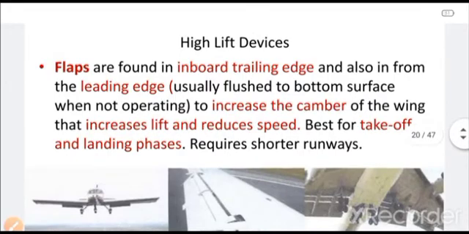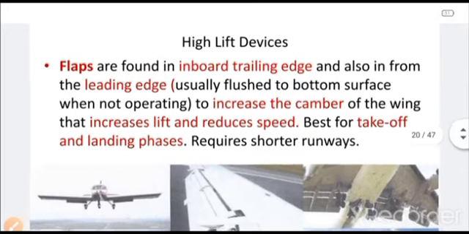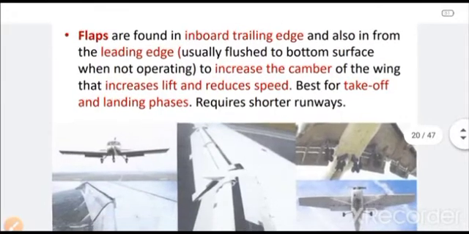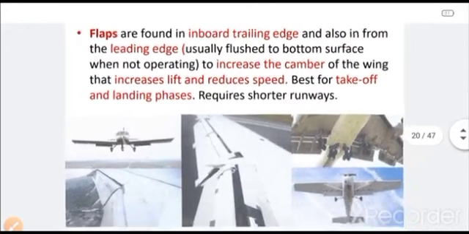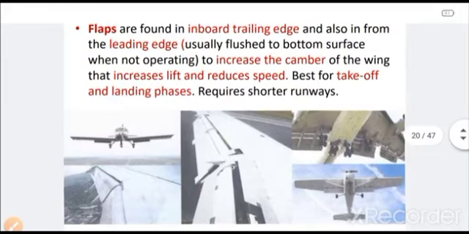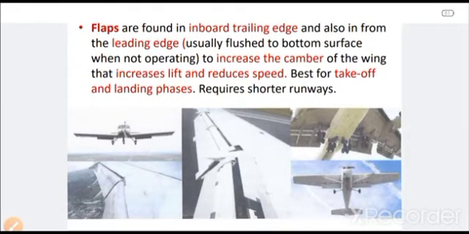small aerofoils. Now after that we have got high lift devices. These high lift devices are used in order to create more lift when that will be required during either takeoff or landing. During takeoff we obviously need more lift, so we can take off from a small runway, or with a small landing run we can take off easily. And during landing we need this type of high lift devices so that the speed is reduced and we get a controlled or balanced descent towards the landing runway.